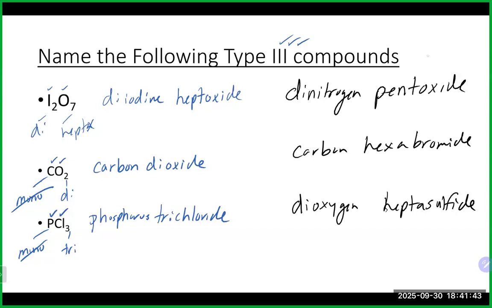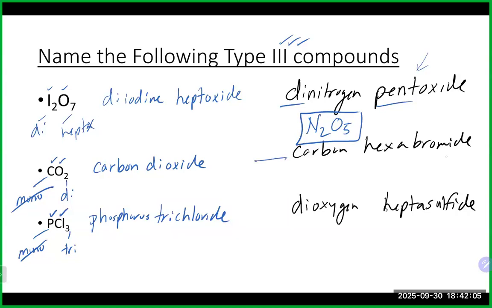Coming to this one, which I think is probably even quicker than any one you do. As soon as you see prefixes, you should be happy. Always just write what it says. Di is 2, nitrogen is N, so you just write that. Penta is 5, oxygen is O, so you just write that. Again, there's no charges or anything to balance. You're basically just writing what it says.